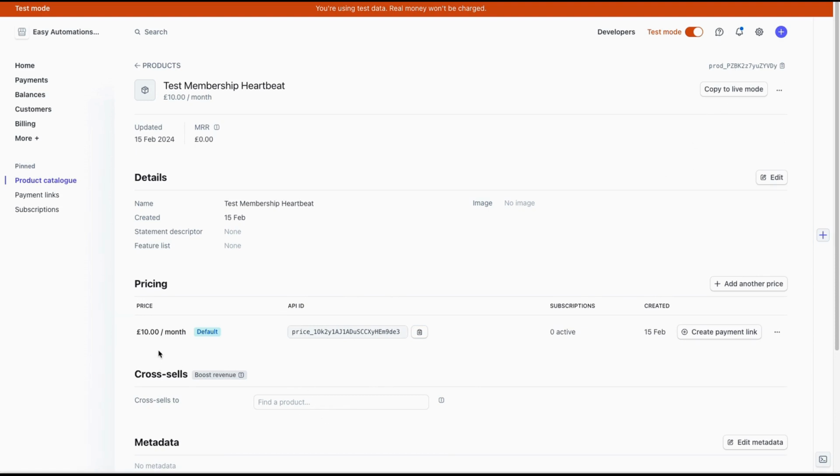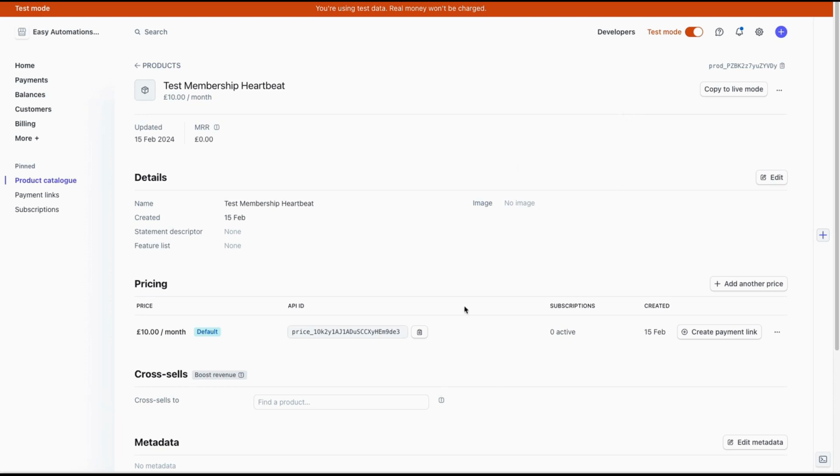So, for example, just because this pricing schedule is £10 per month doesn't mean that, let's say if you create a different membership and you also have a similar schedule of £10 a month, that it will use the same price ID. No, every price ID is linked to one product ID. So in most cases, it's really the price ID that you're going to be using in case you need to filter on something. But it's always good to just copy and paste, save as many data points as possible from where Stripe creates them.